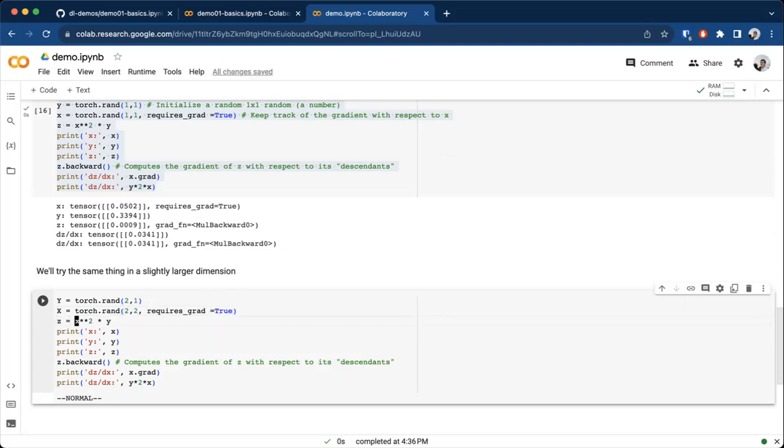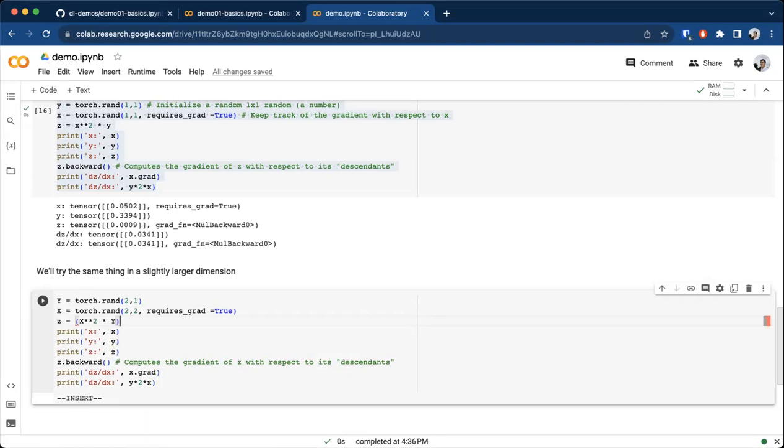And then for the dimensional analysis to make sense, I can say, sure, I'm going to square x, so that'll still be a 2x2 matrix, and then I'll multiply by y. That's fine because it's a 2x2 matrix times a 2x1 vector, which in terms of your linear algebra, that works out.